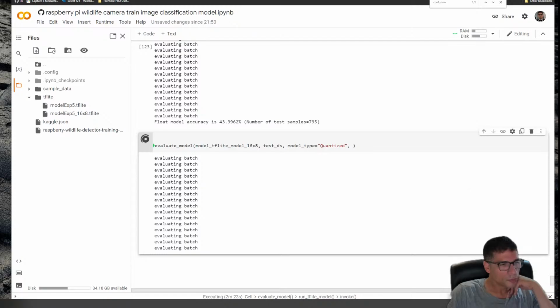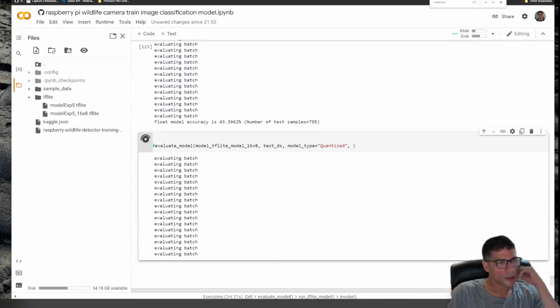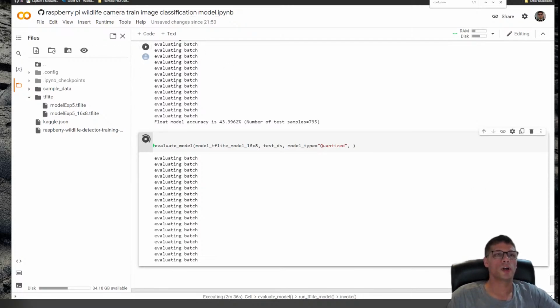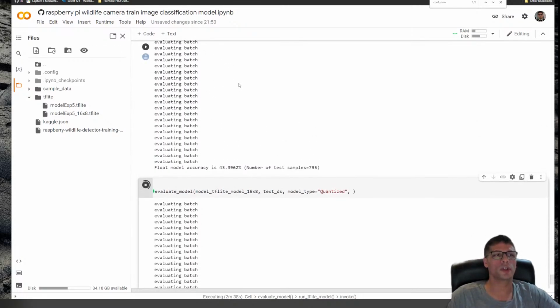Yeah, I think I'm still continuing with this. The next stage for this project, actually, I think I've gone as far as I wanted in terms of training the image classification model with the data that I have. And the next step is actually going to be maybe more interesting.